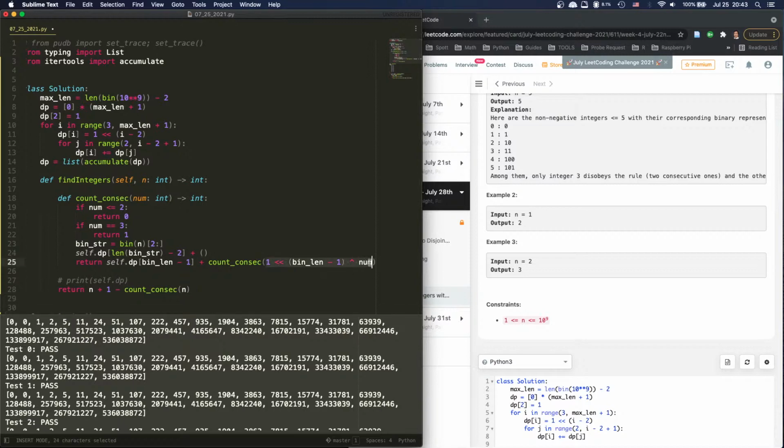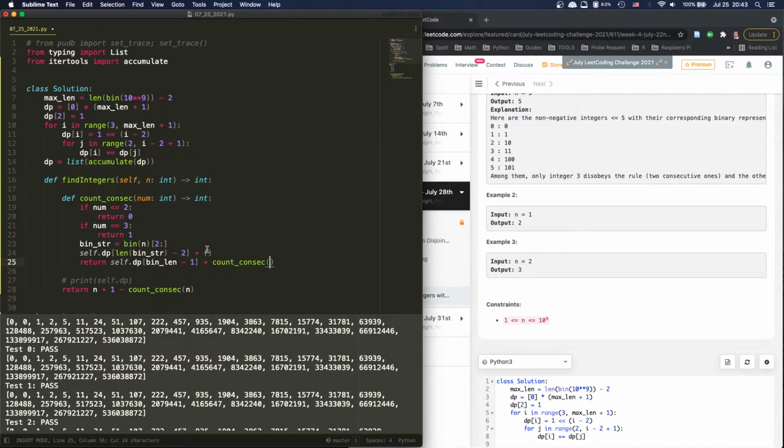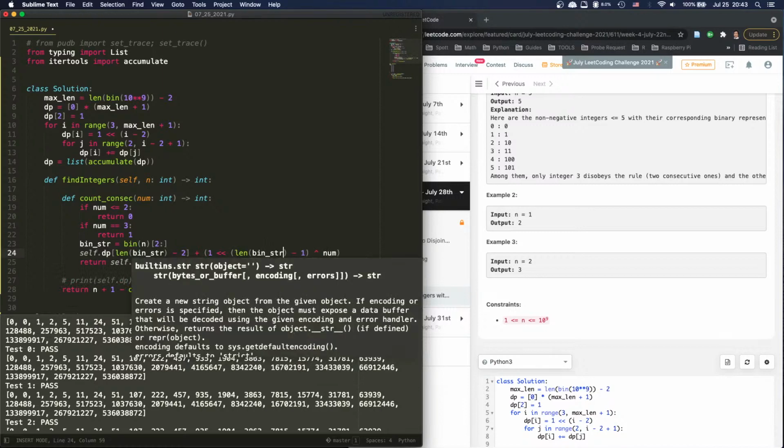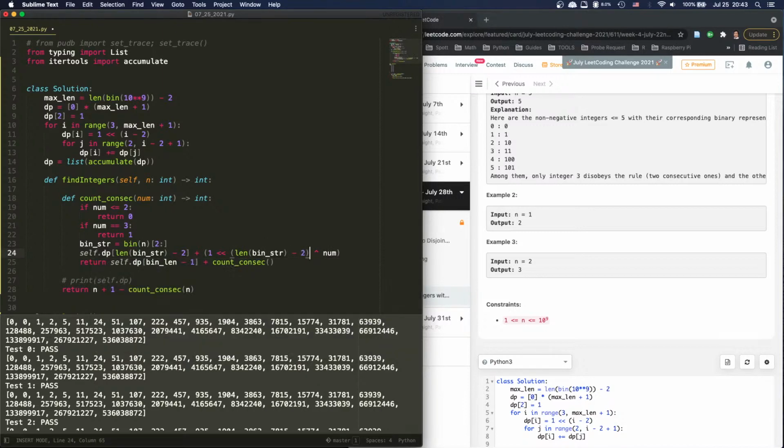Plus value is going to be this thing, right? One left shift, but it's going to be len binary str minus 2, right? Minus 2, because I want to only go, oh, hold on. No, that's actually a harder way to do.